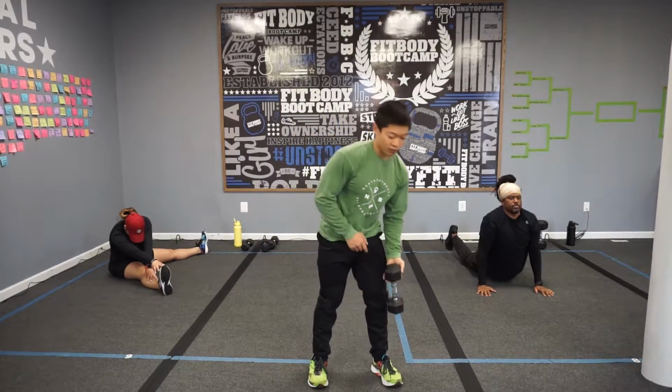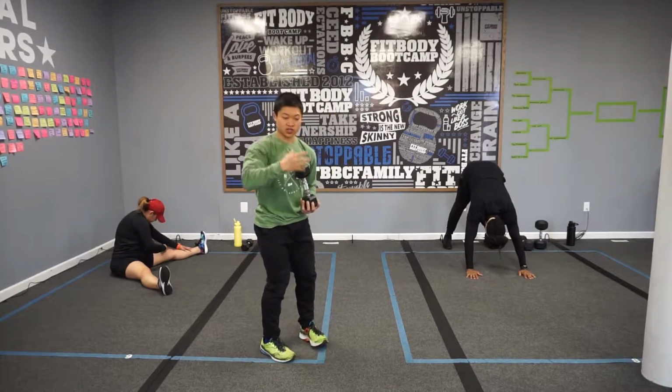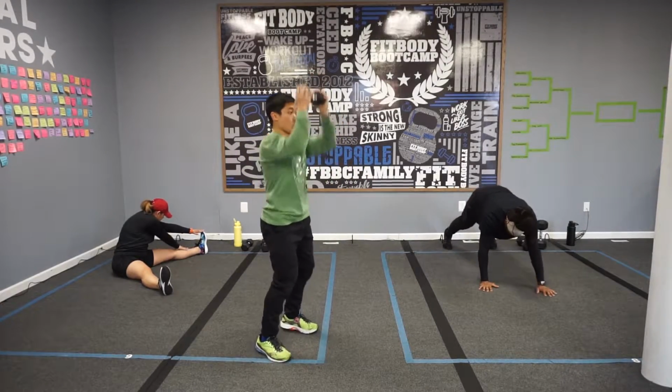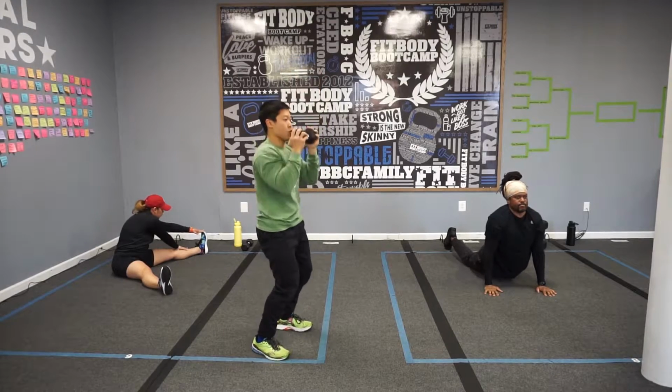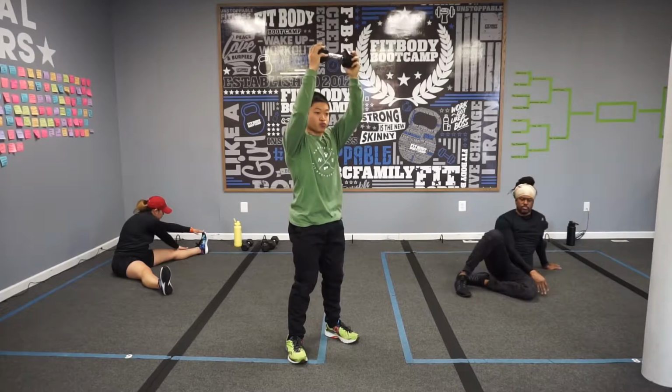Either the hop or the lunge, that's number 4. Number 5 is an overhead push pull. So let me show you what it looks like, then I'll explain it. All right, so it looks kind of like I'm just pressing it up and down.